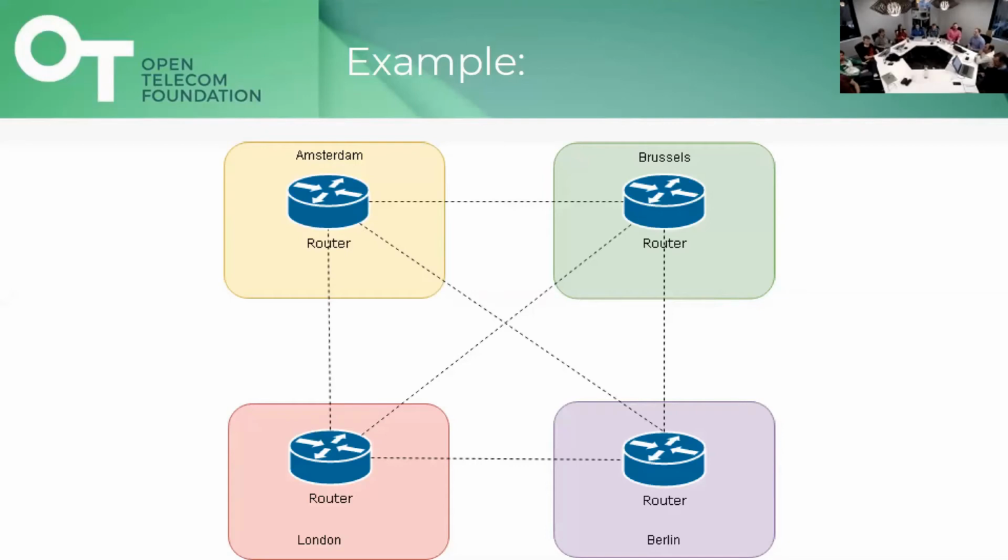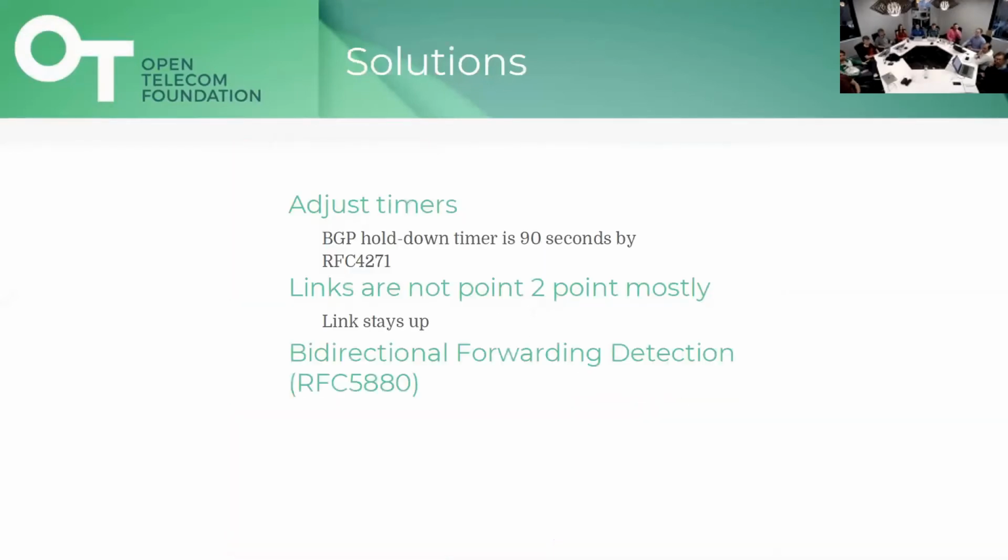So let's say a call has been established from Berlin to Amsterdam and then going out to a carrier in Amsterdam. And then all of a sudden your link between Berlin and Amsterdam drops out. What's going to happen is BGP is probably going to notice it early, or is not going to notice it early. That's a bit dependent on whether your links are point-to-point links.